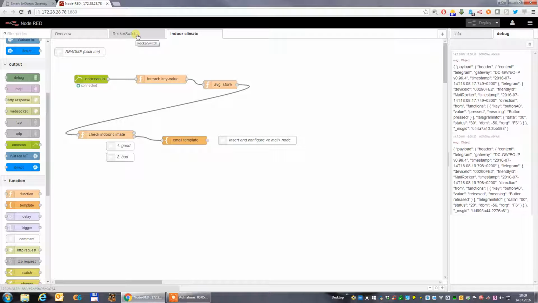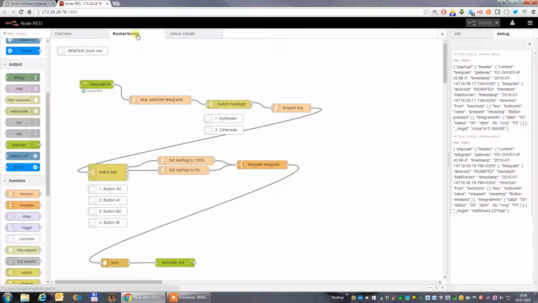So our goal is, with one click, to get an email sent out. So now let's start. The point is, it's made for, let's say, people who know a little bit about how to program. It might not be as easy as If This Then That, but it is of course way more powerful.